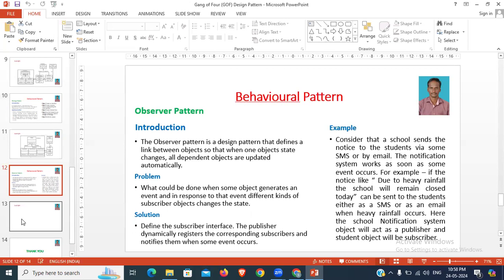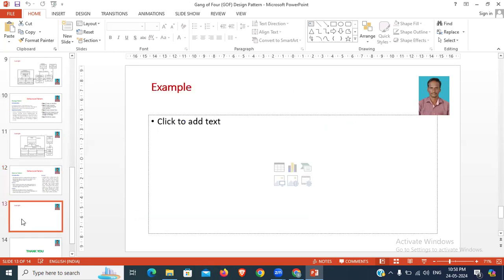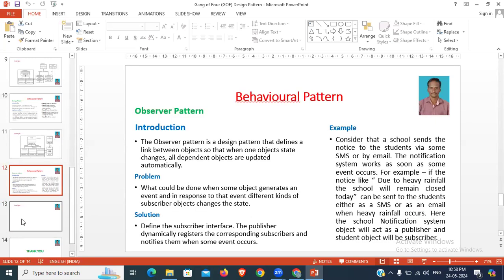Here, the school notification system object will act as the publisher and the student object will be a subscriber. So let us consider this an assignment: drawing the diagram for the observer pattern.